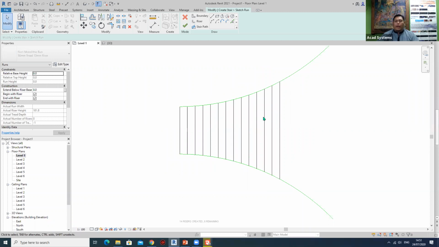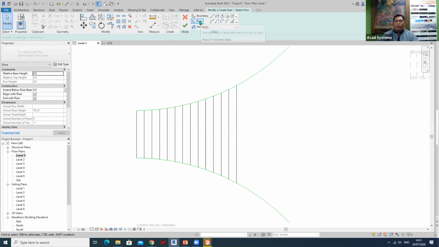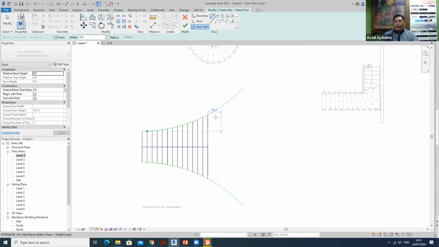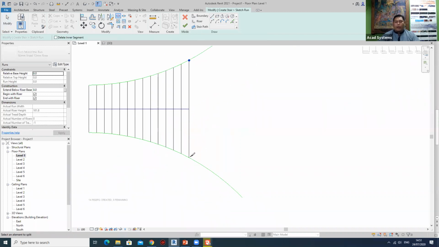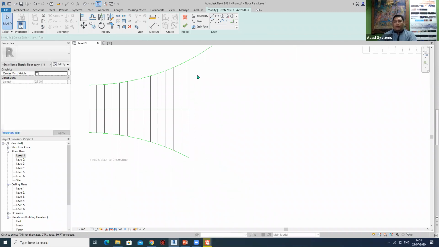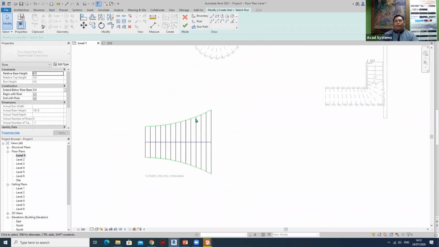Next thing to do is to define the stair path. The stair path would be the center point of the staircase, like this. Let's say we would like to shorten these shapes by splitting the line here and deleting.